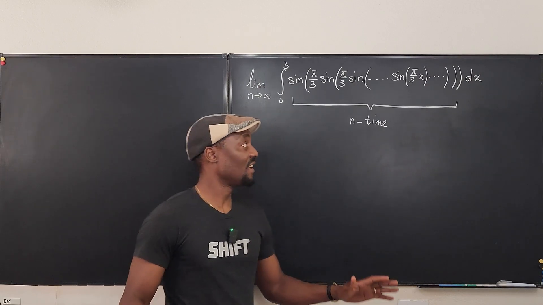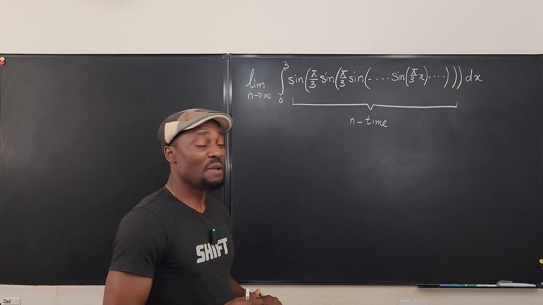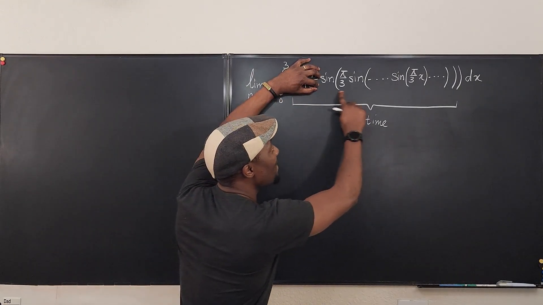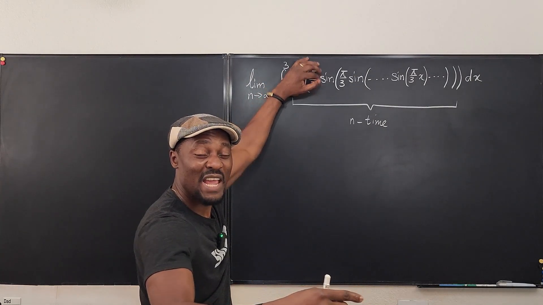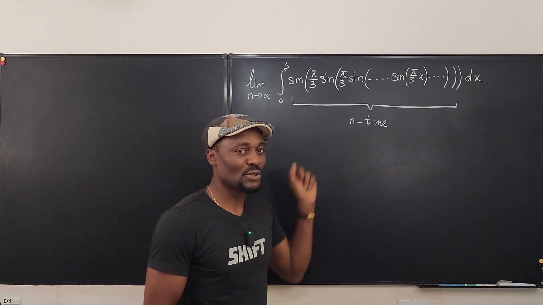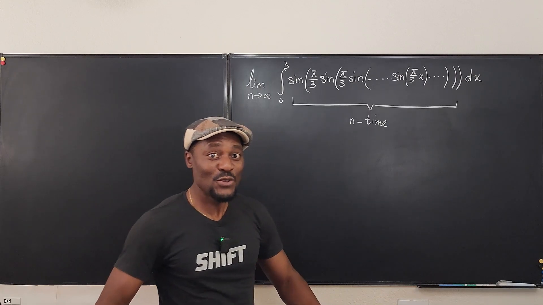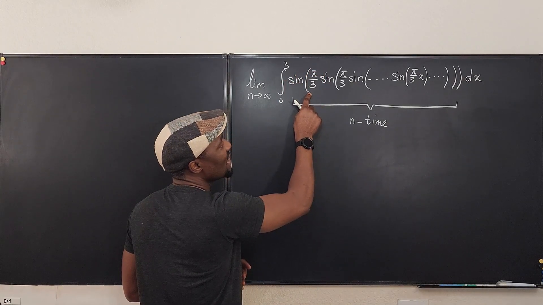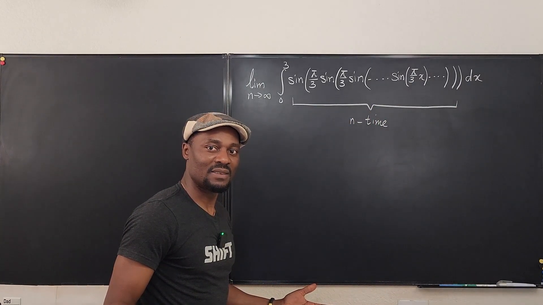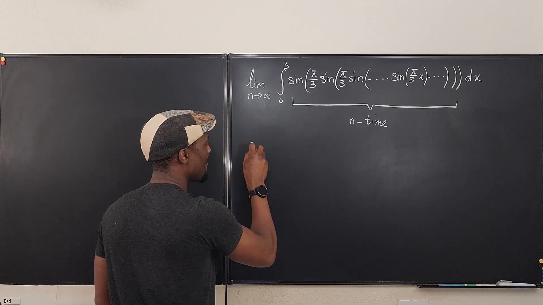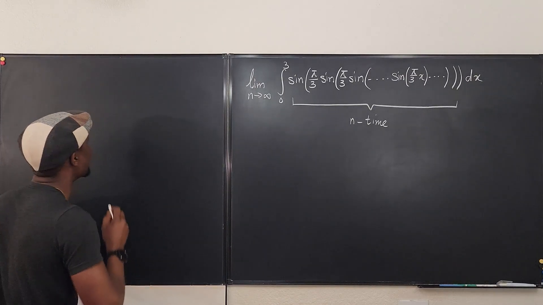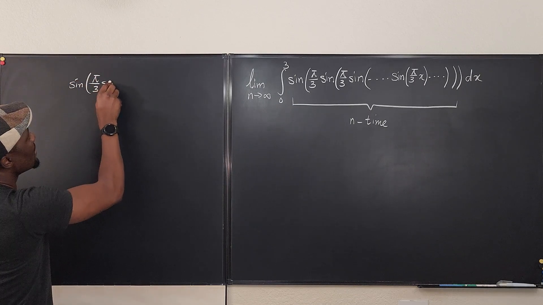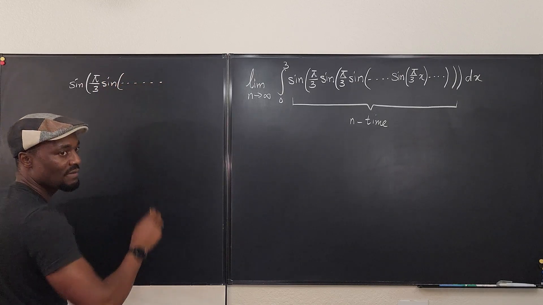The first thing you want to do is check what is being repeated. Because this is infinitely many terms, if I delete this part it does not affect anything remaining — infinity minus 1 is still infinity. So as n goes to infinity, if you subtract 1 from infinity the answer is still infinity. I can decide to delete the first sine of pi over 3 and I still have an infinite number of terms remaining.